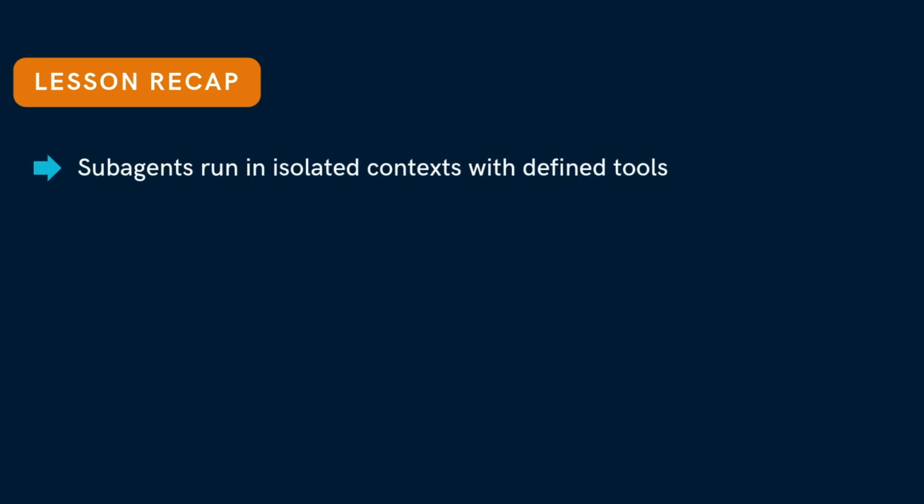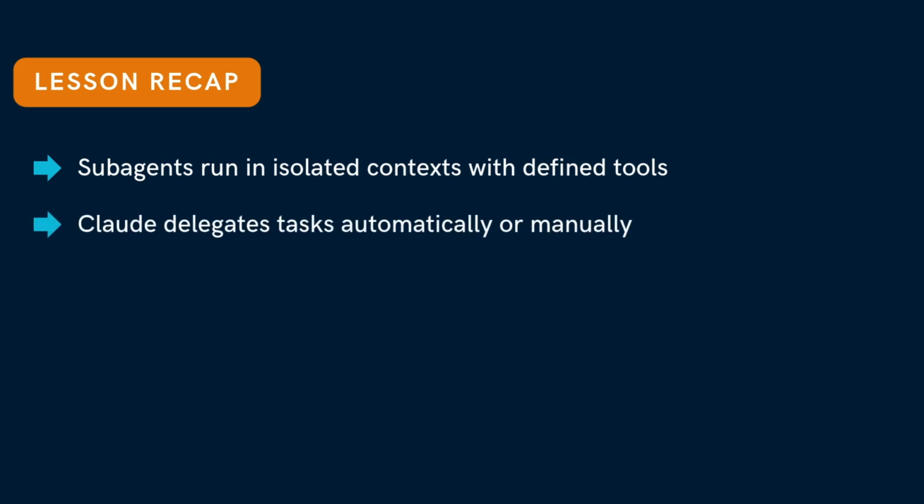Subagents work in their own space with specific tools. This helps you stay organized and consistent. Claude can delegate tasks automatically or when you ask it to. That gives you both speed and control. Overall, this system keeps your workflow structured and efficient. You spend more time doing real work, not managing details.